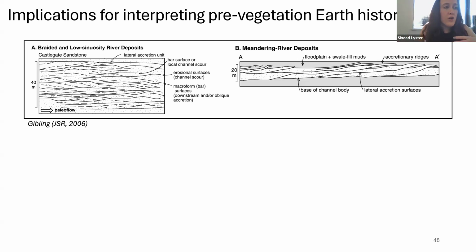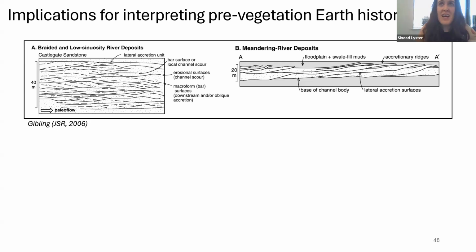Now, a lot of people have worked on pre-vegetation stratigraphy, and most observations of pre-vegetation rivers have led to the interpretation that those rivers were sheet braided. The idea is that in the pre-vegetation world, you had a lot of sheet-braided rivers, and that the evolution of land plants in the Ordovician, Silurian provided the cohesion that was needed to stabilize banks, channelize, and generate these single-thread meandering rivers. So when we look at the pre-vegetation rock record, everything looks like a sheet-braided river.